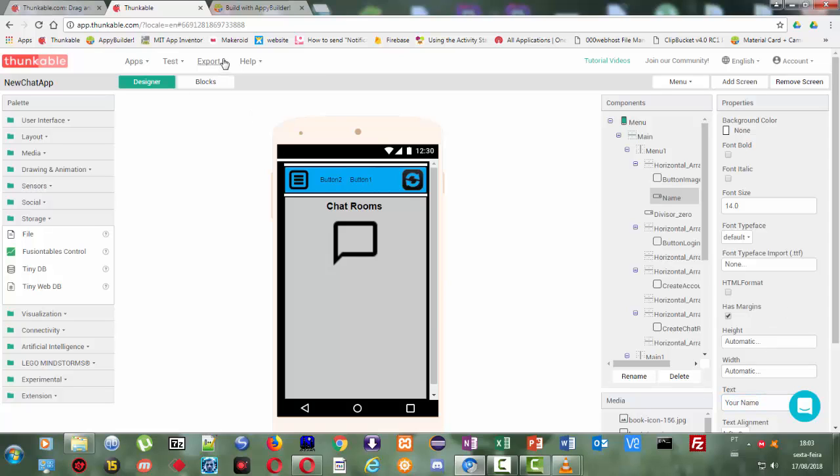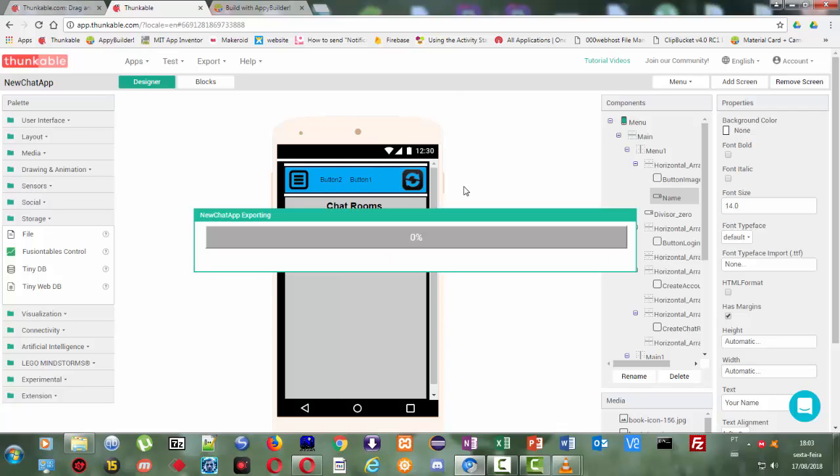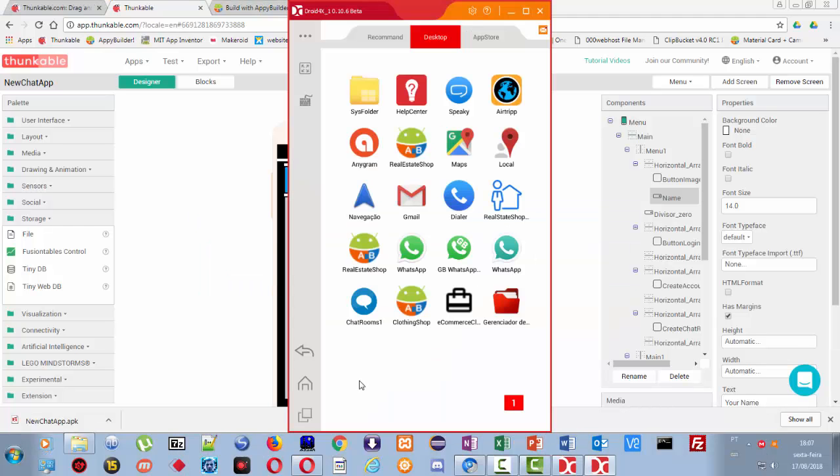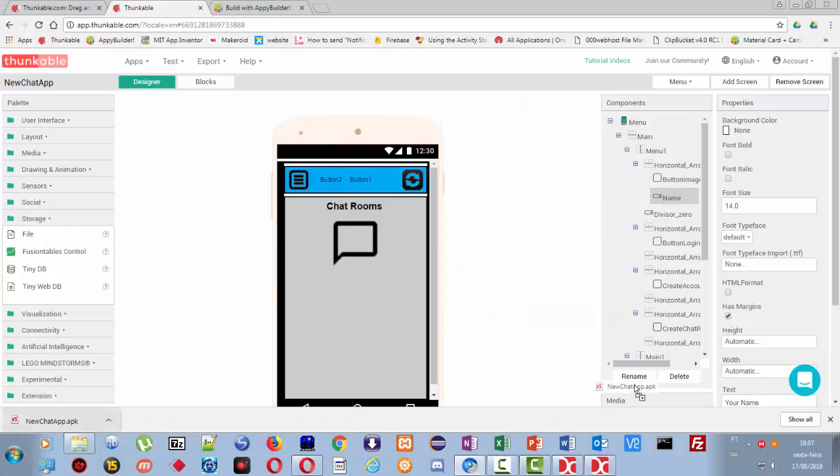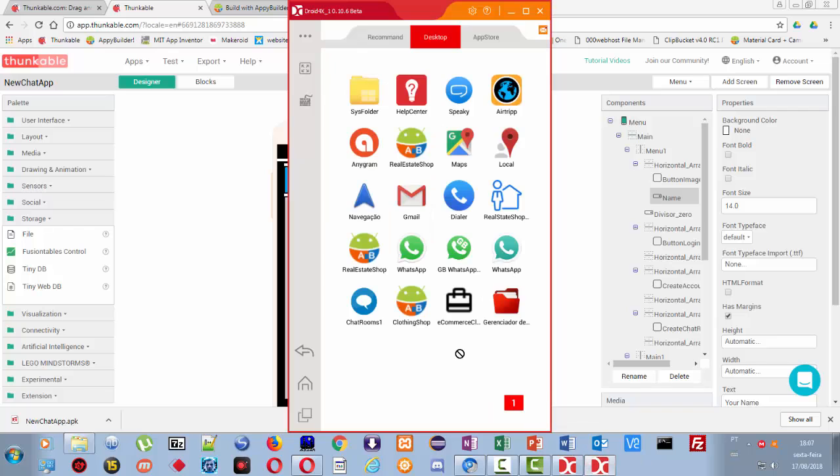But for now I'm gonna export and see if this thing is working. So I'm gonna go and save the APK to my computer. So back here, I'm gonna install the application on my emulator here.